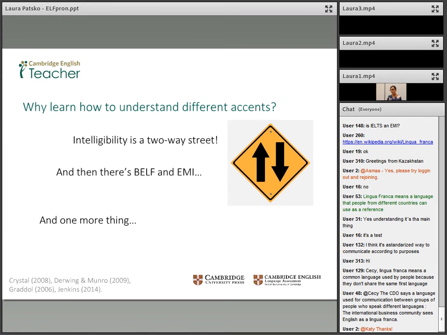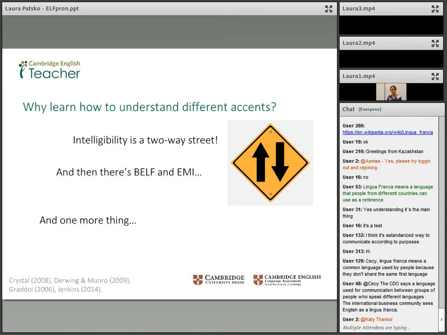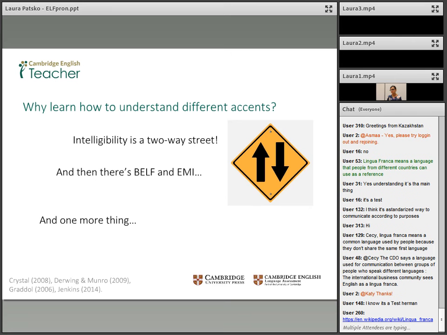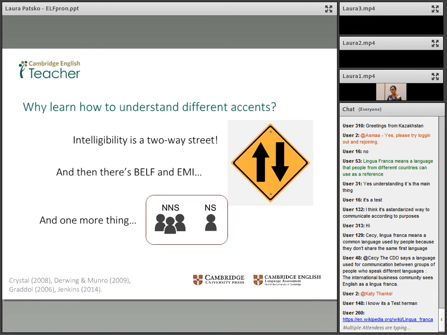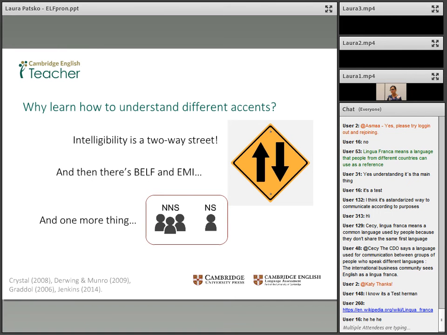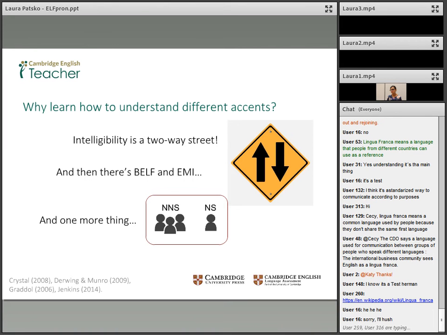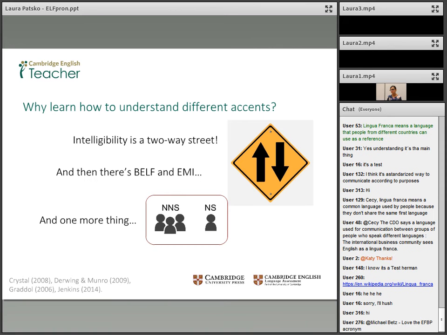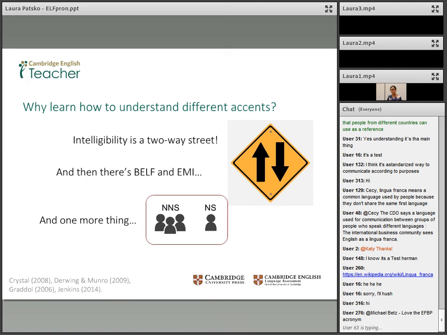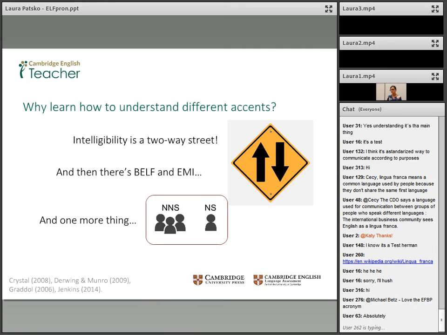And just one more thing, to borrow a phrase from Steve Jobs. The actual numbers involved in these growing groups that I keep talking about are really difficult to quantify, because of course, how do you define what is a speaker of a language? But some conservative estimates are that for every native speaker of English in the world, there are at least 3 non-native speakers. So again, our first important question of why learn how to understand different accents is because we just have to assume there will be a wide range of accents in any group of people using English together. So in the interest of intelligibility, we need to make an effort as listeners to understand this diversity, as we cannot assume that everybody will sound the same.